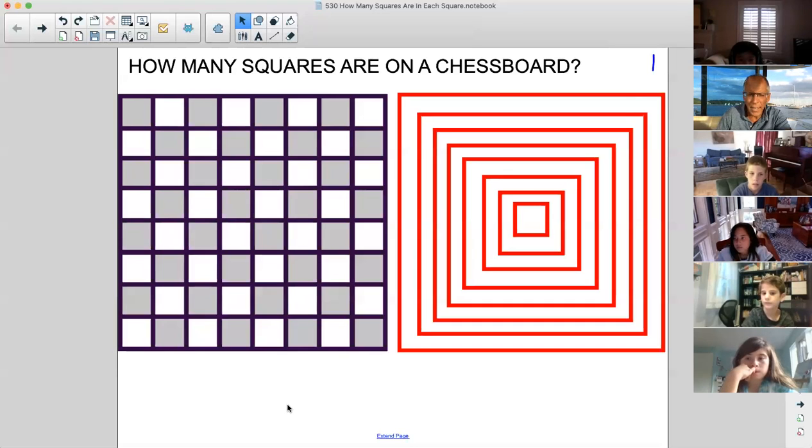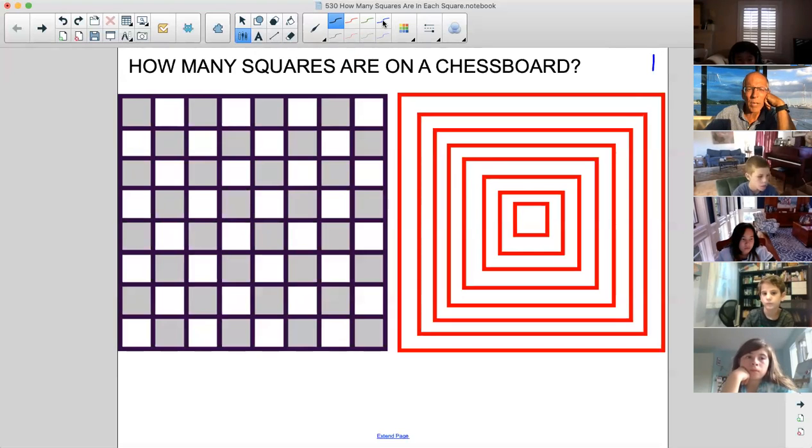And Adalia? Adalia, you want to add to that, honey? The other ones, if you can also split each square into a lot more squares, and so then there would be even more. Wait a minute. Can you explain that for me, please? I like what you just said. If you split each square in half and then do a line in the center from the top to the bottom, then there are 4 more squares. Whoa. And then you can split those in half.